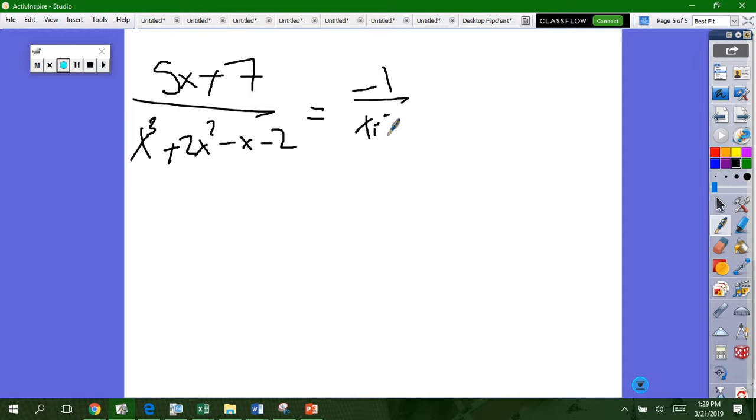Is that what you said? My B value was over who? 2 over x minus 1 plus D, which I could either write as plus a negative 1 over x plus 1, or I could just subtract 1 over that. Does that make sense? The goal is to get those three fractions that would equal the left side. So we are just going in reverse. That would be the answer.